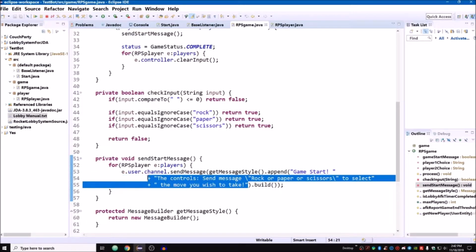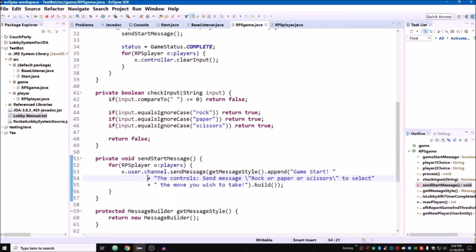This one is going to cover how to allow people to leave in the middle of the game and make it work. And the next one is going to cover how to make a currency or point system for your bot, which would give people more of an incentive to keep playing with your bot so they get more score and things of that nature.